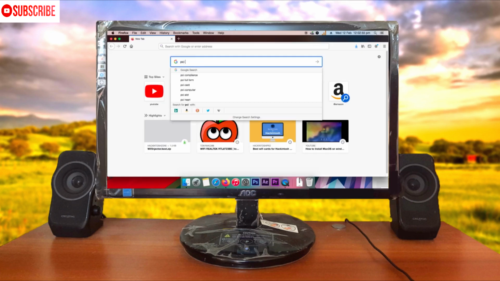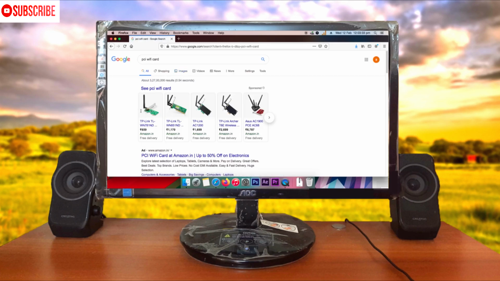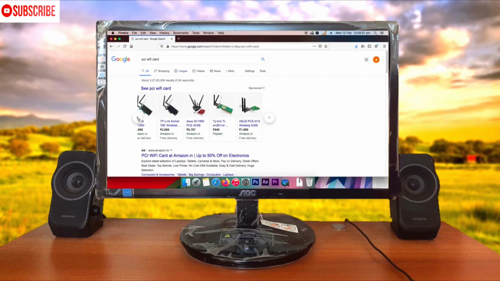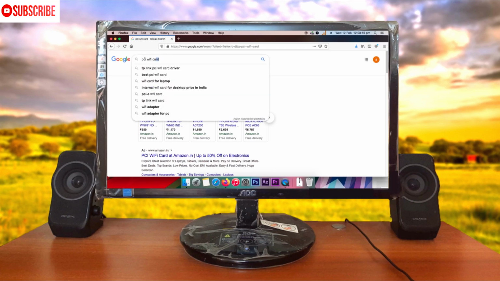And by the way, that reminds me of something. I'm planning on doing a new video on assembling a fresh Hackintosh in a cheap way by using either a PCI card, as you can see here, or by using a USB Wi-Fi dongle along with cheap but efficient hardware, so that I can make a money efficient Hackintosh out of scrap.